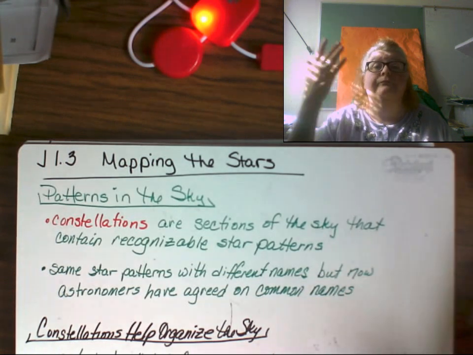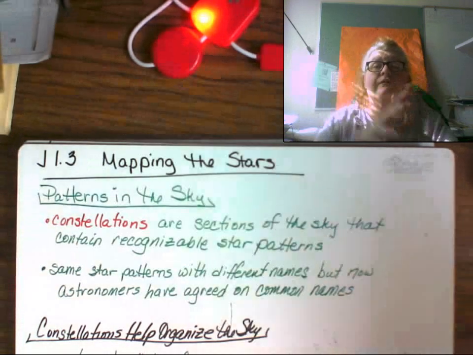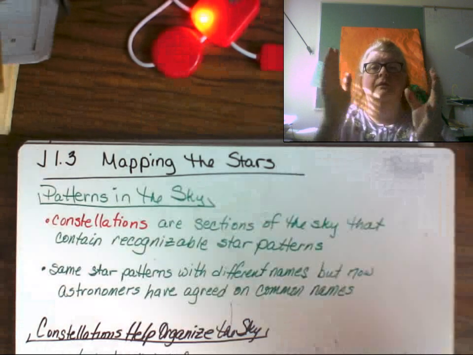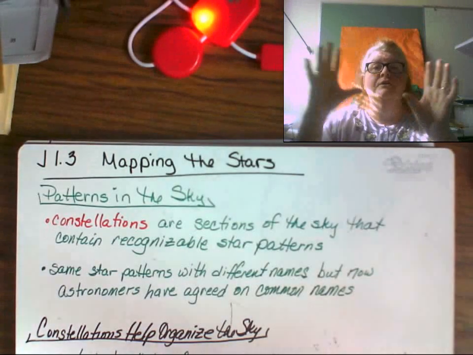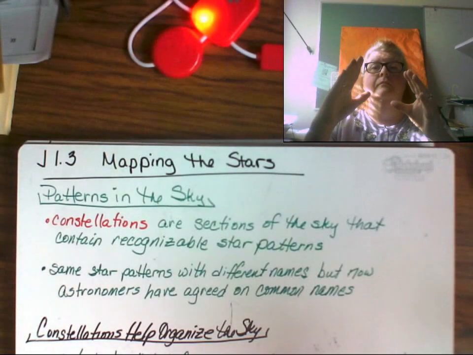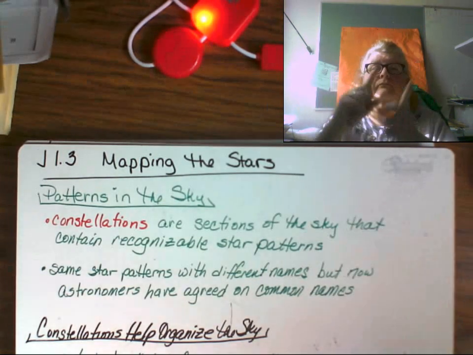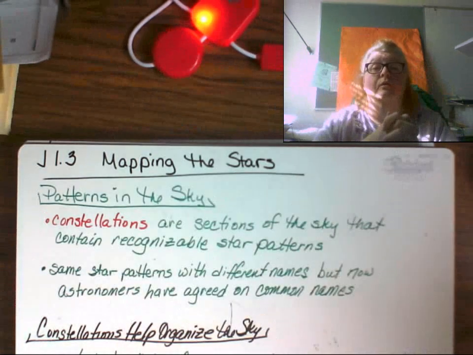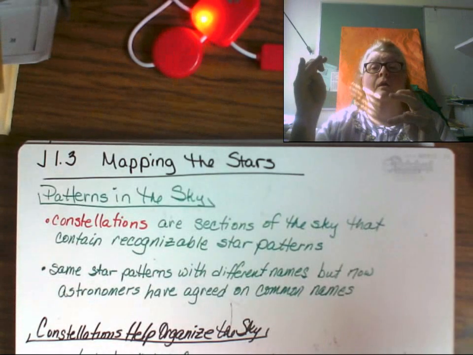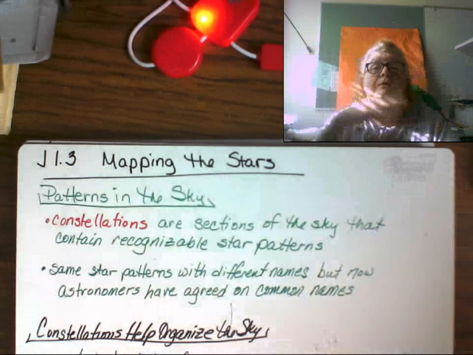And again, we may see one thing and name it a certain thing. The Greeks, the example I gave earlier, the Greeks saw the hunter and named him Orion. The exact same set of stars. The Japanese saw it and they saw a drum. And so that's what they named it. So now the astronomers all got together and said, we need to have one name for each one of these little babies, and then we all know what we're talking about.